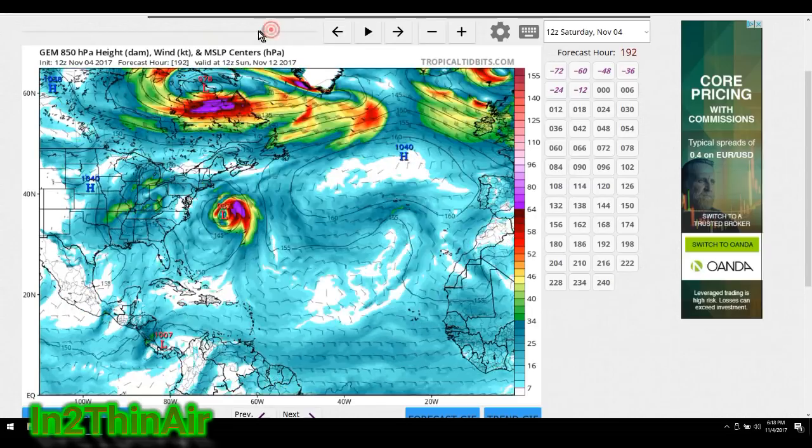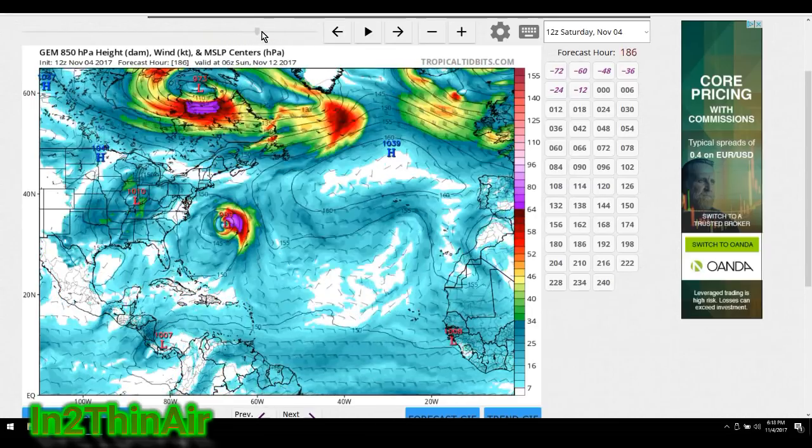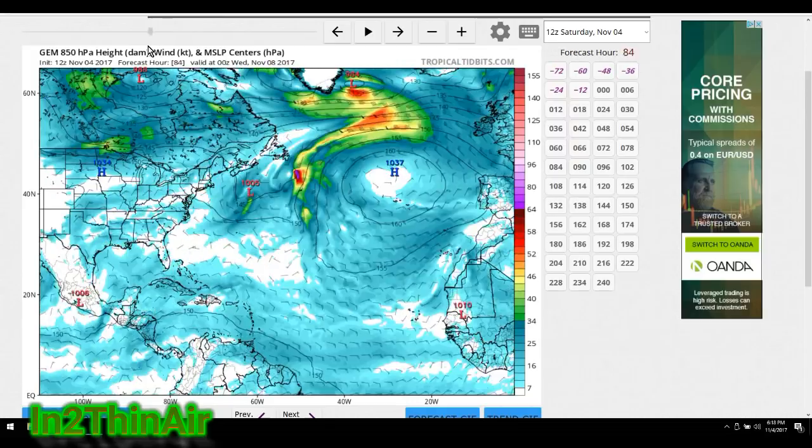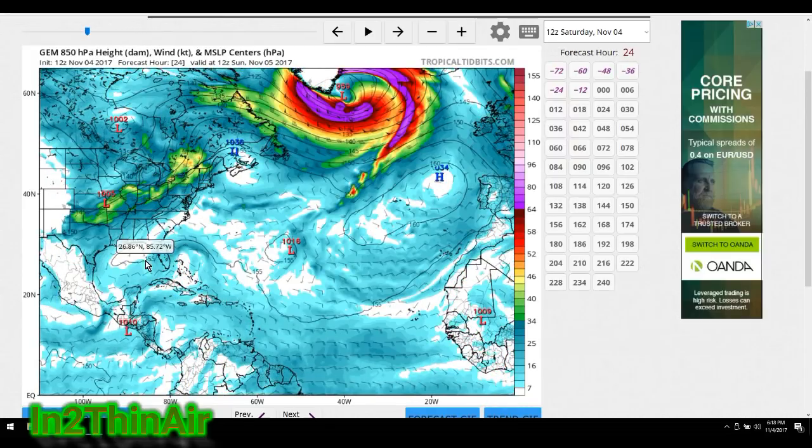And all we need to see really is a little bit of a shift, and we could be dealing with a very similar situation. You can see how close this is to the areas off Massachusetts, the most eastern tip of Long Island. So we're talking a few hundred miles, and this thing is right on top of this area here. So this is something new to watch. Again, I'm not positive yet if this is the exact same system we were reading with Rina. It very well may be. It looks like it is.